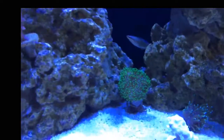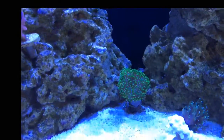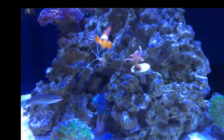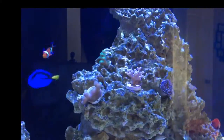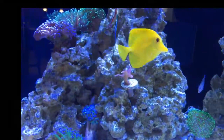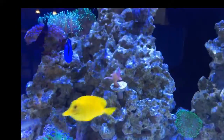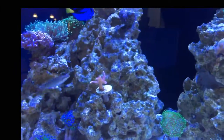So this toadstool right here is very strange. It hardly ever opens up, so today's I guess a lucky day. No, actually, I don't have that frag plug or those frag plugs glued down or anything. One of these big snails right here knocked that bird's nest off and snapped a piece of it off. And those big snails are pretty much a pain in the butt.